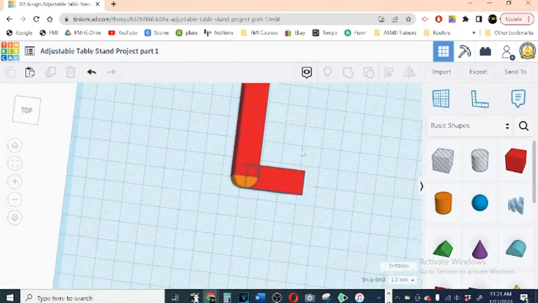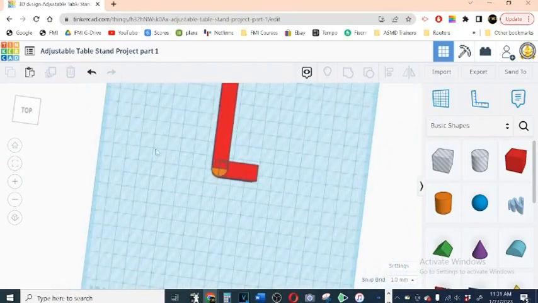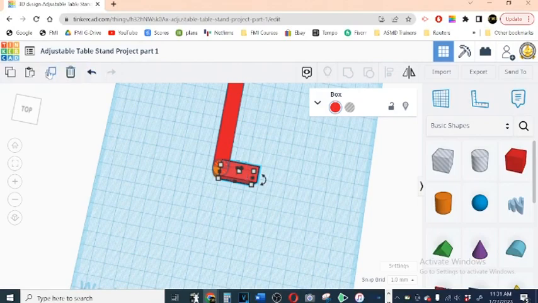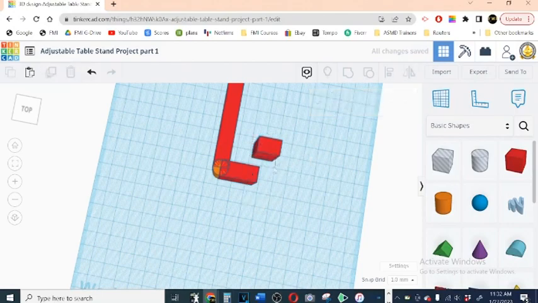Okay. So let's get a new piece here. Let's click this guy again. We're going to duplicate him and pull the piece out. And this one I want to be 15. So let's change this to a 15 instead of 25. Got it. Okay, we got that next piece there.